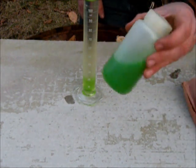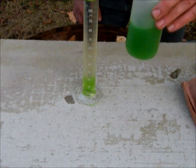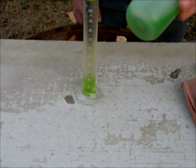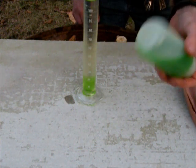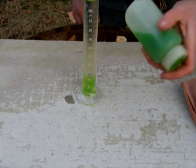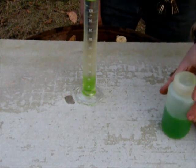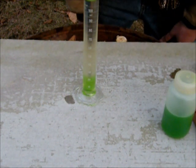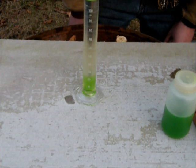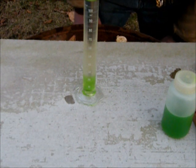The ethylene glycol has to have a dye in it of some sort. It has another name that we're more used to than ethylene glycol, and it's pretty common to most people — most of us have a jug of it. Maybe you guys can tell me in the comments what it is.